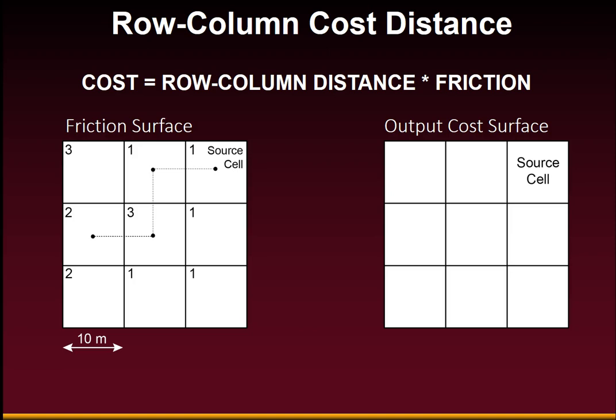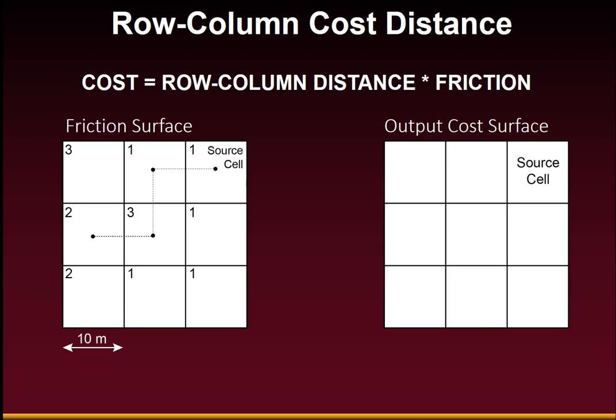So starting in the source cell, we only have to travel halfway across that cell since we're starting in the middle. If the resolution of the raster is 10 meters, that means the distance to travel through that first cell is only 5 meters. So our cost to travel through the first cell is 5 times the friction, which is 1. The next cell we enter is the one next door, and similarly, we're going to compute the cost to travel through that cell. Now the cost this time as we're traveling is going to be 5 times 1, which will get us from the edge of the cell into the center.